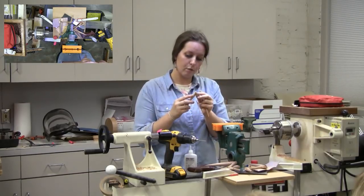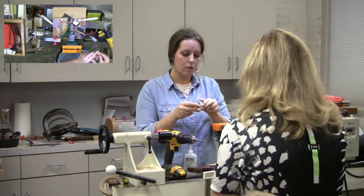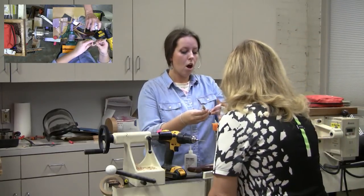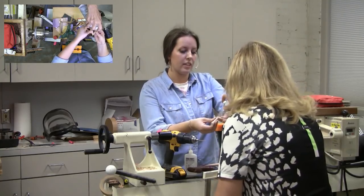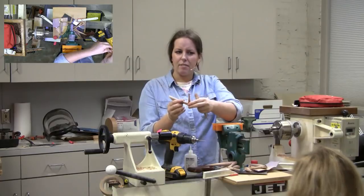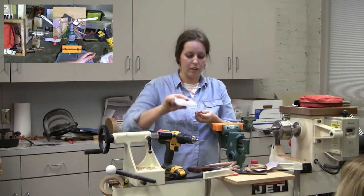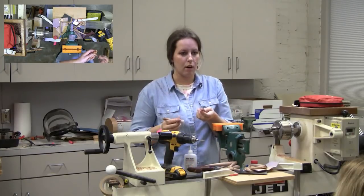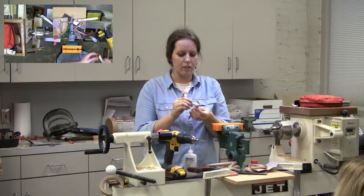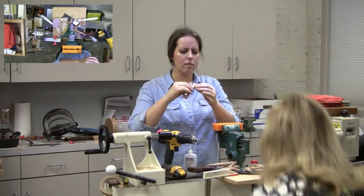For the splines or for the pins? For the legs. Oh, you mean do different species for each section of the leg. I haven't done that, but I've played with doing different finishes like paint or ebonizing just part of it. But I haven't really done different species altogether. That is something I might end up doing eventually.